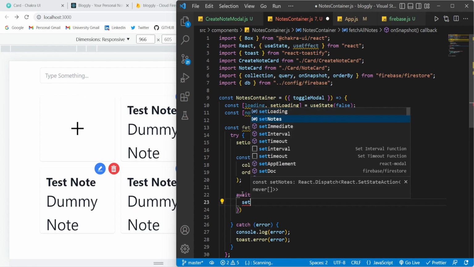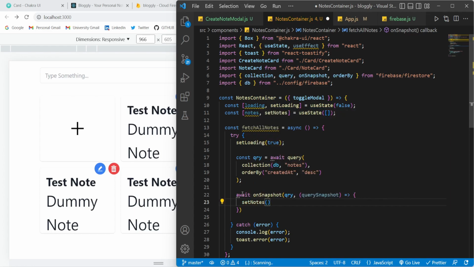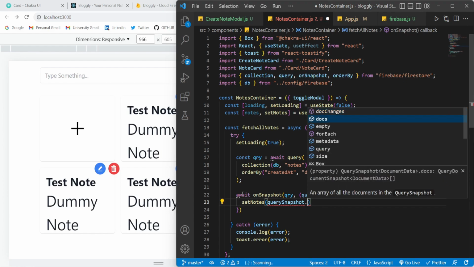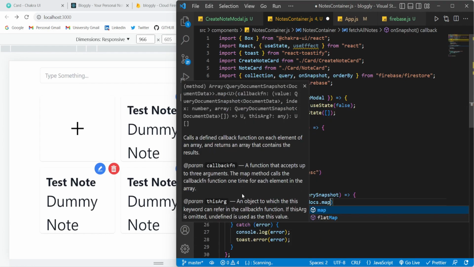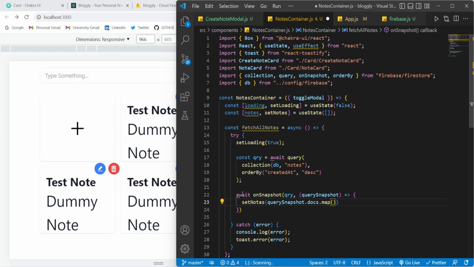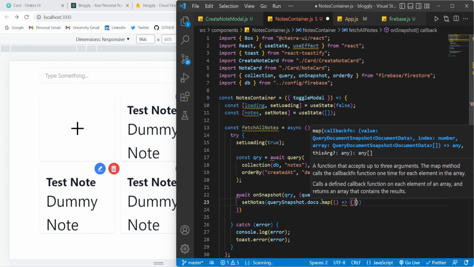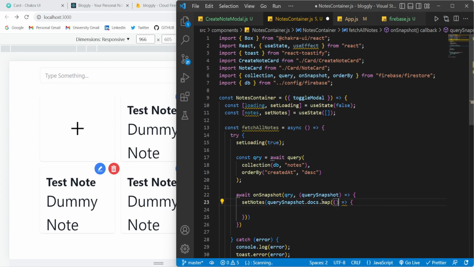Now let us use this set notes function, and in this I am going to run query snapshot dot docs dot map. Now this docs is an array, which contains all the documents. Now in this map again we will pass one callback function, and it gives me our single document.